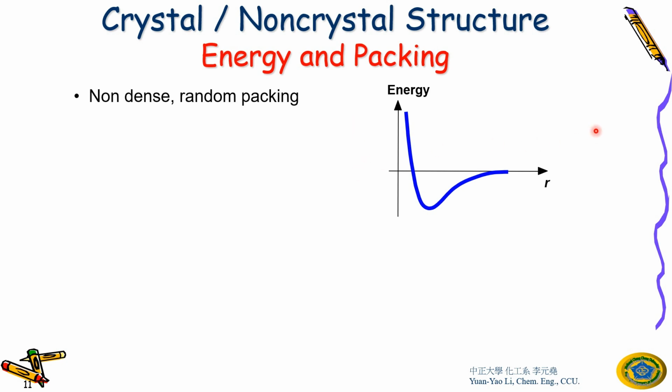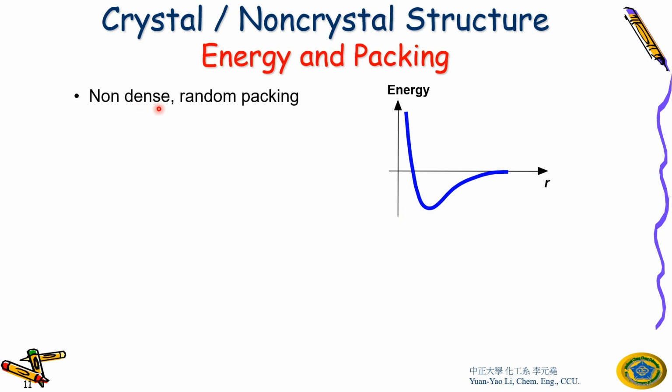So again, when we talk about crystal and non-crystal, we can use energy to think of this. This is one atom here and one atom here, and when you decrease the distance, you get an energy curve like this with the distance. Of course, you understand this is called the equilibrium spacing and the bonding energy.